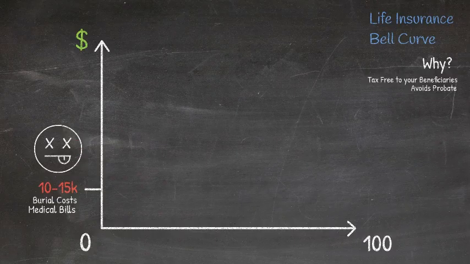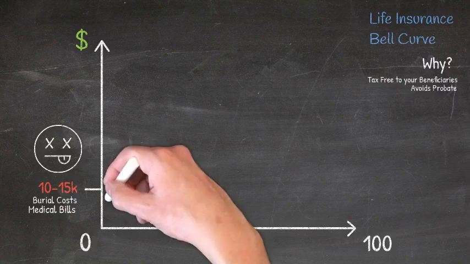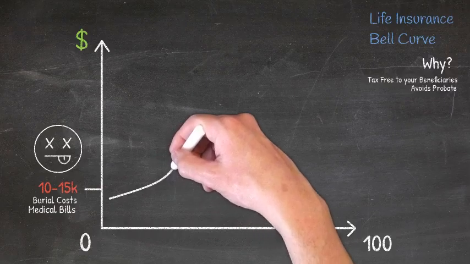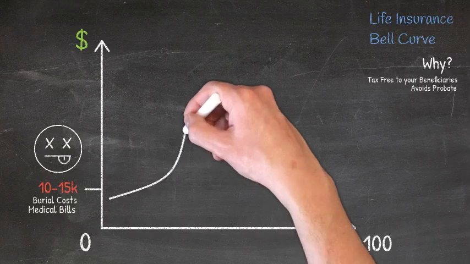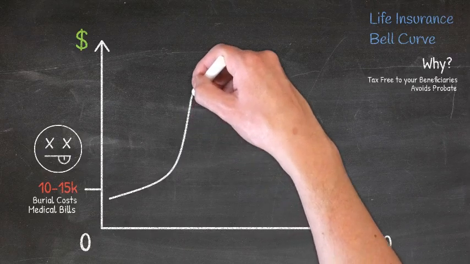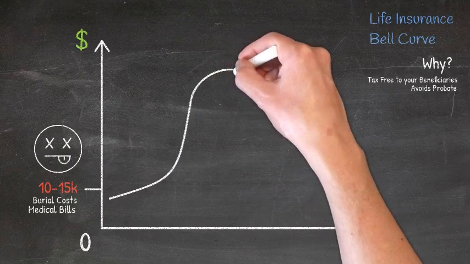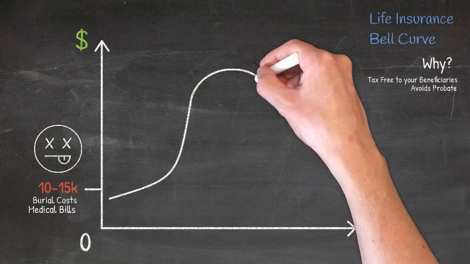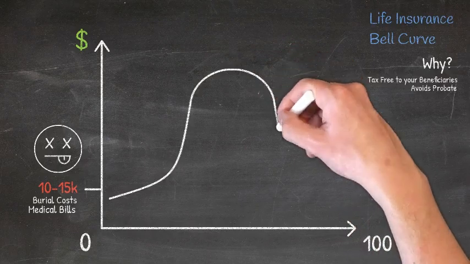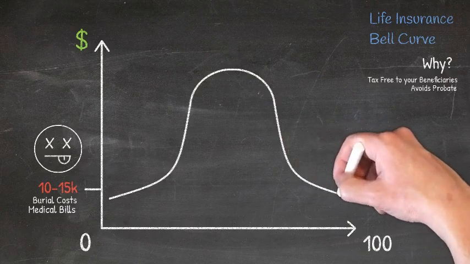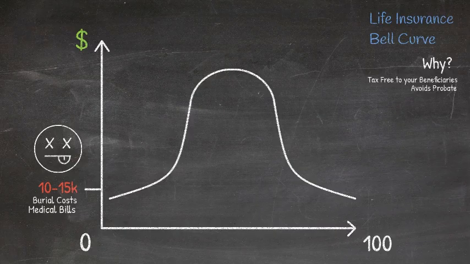So after that, as you get older, you may go to school, college, take out student loans, start a family, have kids, buy a house. So the need now goes up considerably because there are now other people in your household that are reliant on the income that you bring in. But eventually, the kids will grow up, your debts will be paid, the house will be paid off, and you'll build up enough savings and eventually retire, where the need for insurance goes down.